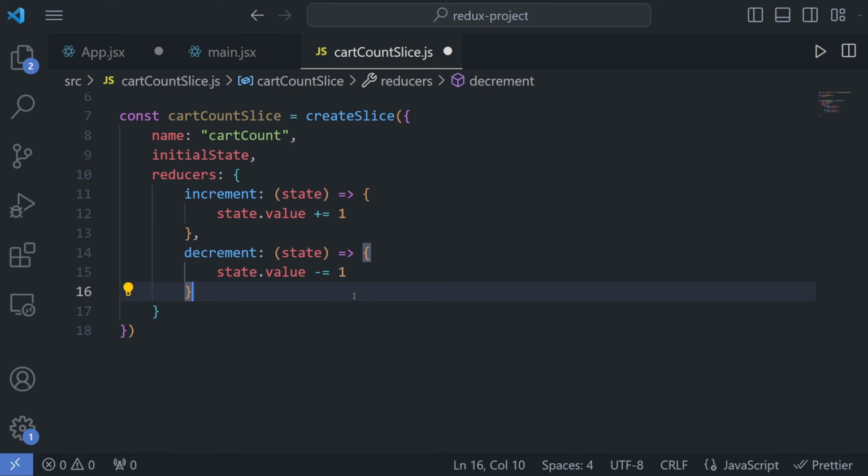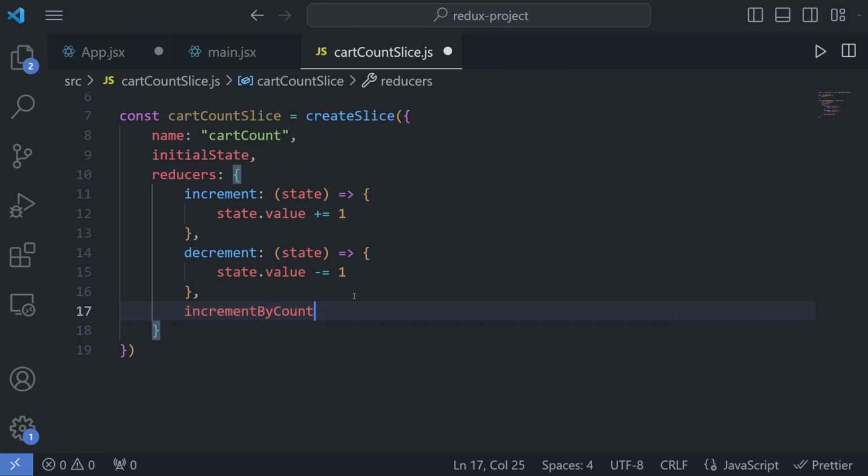Let's add one more action beyond increment and decrement. We can imagine that in a store, sometimes you may want to add more than just one item to your cart at a time. For instance, if I wanted to buy 5 of one item, I should be able to enter 5 instead of having to click the add to cart button 5 times. Therefore, let's make another action. Let's just call it increment by amount, that allows us to specify an amount to increment by.